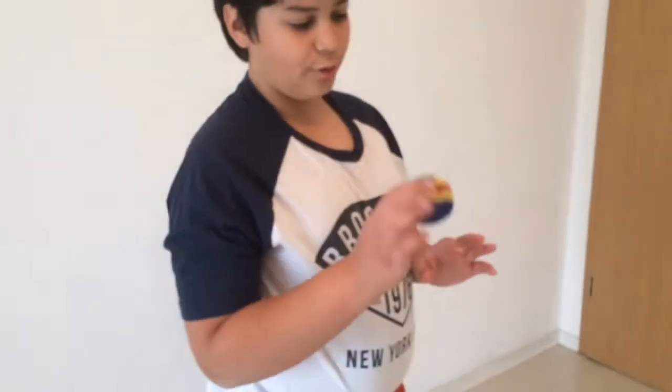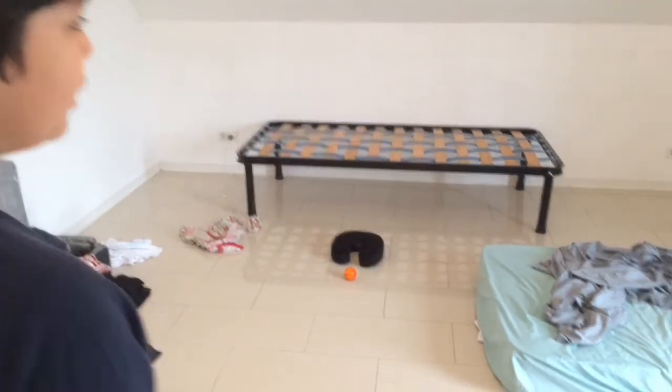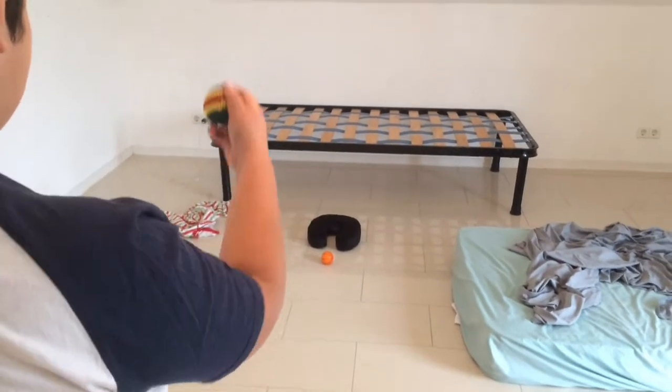Hey guys, for the second shot, I'm gonna throw the hacky sack, make it hit the basketball, and we can go into the black headrest. Okay guys, 3, 2, 1, go.